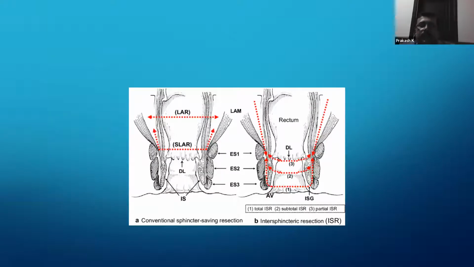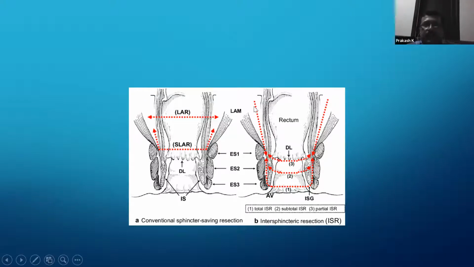Then coming to the real low tumors, there are many terms which are confusing again in the literature between low resection, ultra low, intersphincteric, and other terms. Actually, there is no clear-cut term like ultra low in the literature. You will find hardly any paper describing ultra low resection. It's basically low anterior resection, meaning that the anastomosis is below the peritoneal reflection, and below that any level is a low anterior resection. But the moment you come to the sphincter level, intersphincteric, you can divide them into total, subtotal, and partial intersphincteric, depending upon the level of the resection.